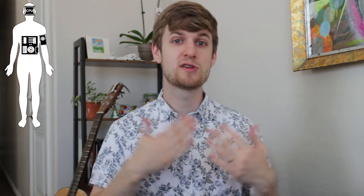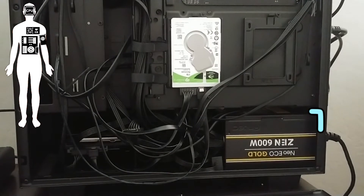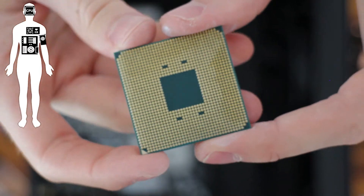So far we've made it through four of our seven pieces of our computer, and that's over half, so hang in there just a little bit longer. Now that we have our skeleton, brain, muscles, and nervous system, let's talk about the heart of the computer, which is known as the power supply unit, or the PSU for short. This provides power to absolutely everything in our computer. It plugs into the wall and can use a lot of power or a little bit of power depending on what the motherboard — our nervous system — is saying it needs. If the brain is working overtime and needs more power to stay cool and keep working hard, the power supply unit can send electricity over to the fans and CPU to give them more power to work with. But just like how a child's heart is different from an adult's heart, PSUs can only provide so much power depending on what the computer can handle. So if a computer requires more power than the heart can handle, it actually gets too tired and it shuts down immediately.